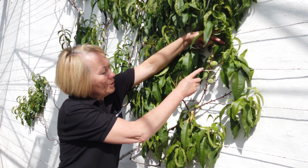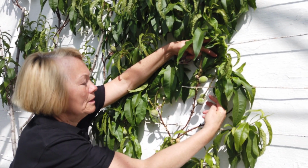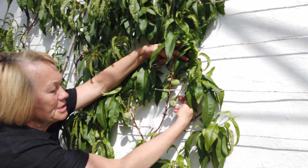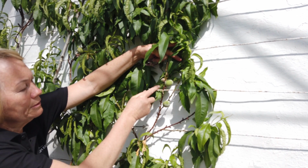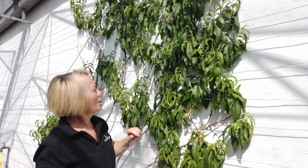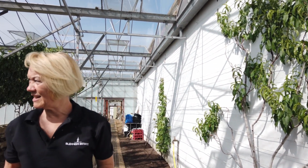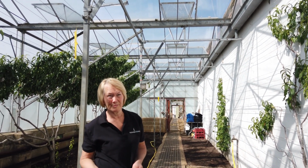Again, we've got three here in quite close proximity, but I will take this one off the back, literally, because it's going to start growing against the wall. So we'll get rid of that one. I think we'll be okay leaving those two. They're at quite a distance. So I've got to go through all of these and thin out within the next 2 to 3 weeks.